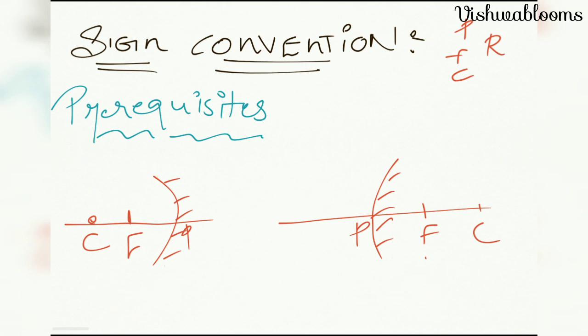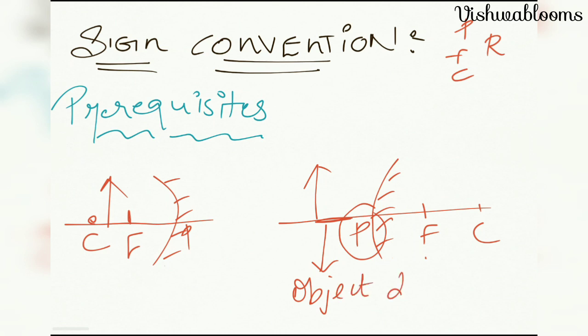Let's move on to the next thing we have to see: image distance and object distance. How do we measure them? For example, if I have kept the object here and here, the distance from the pole to the object is called object distance. I repeat again, the distance from the pole to the object is called object distance. Similarly here also. Object distance is represented by small u.